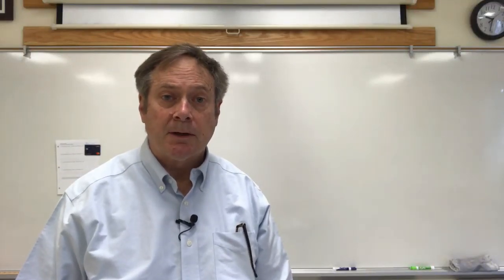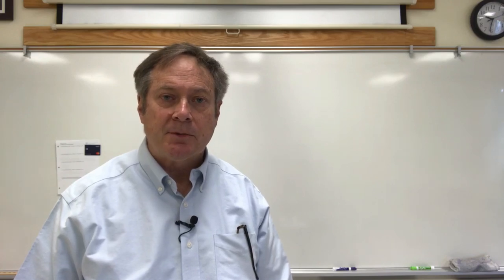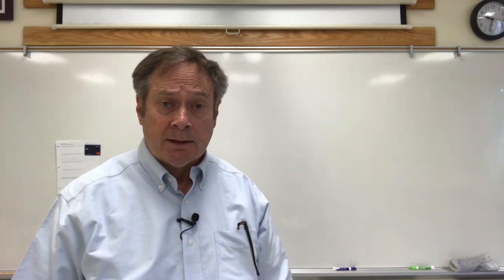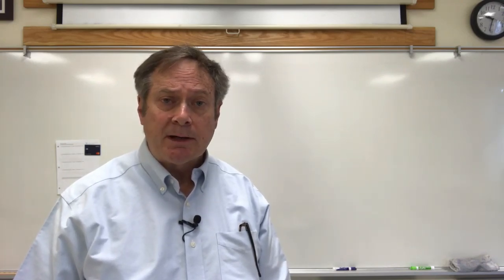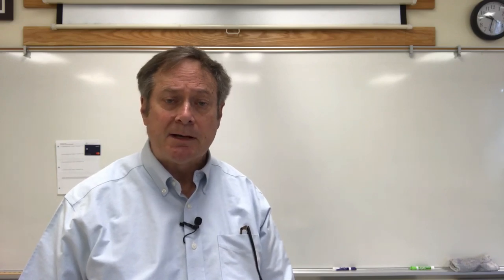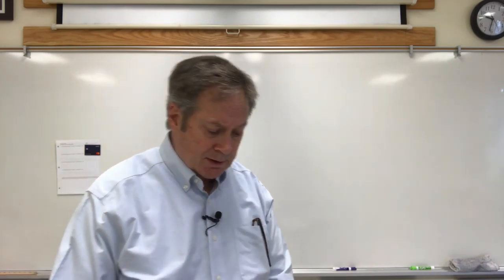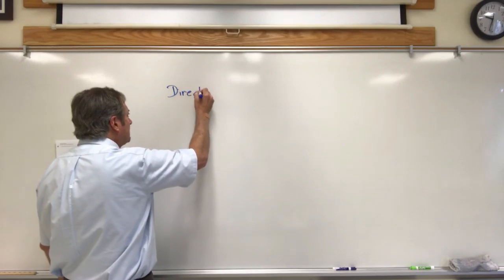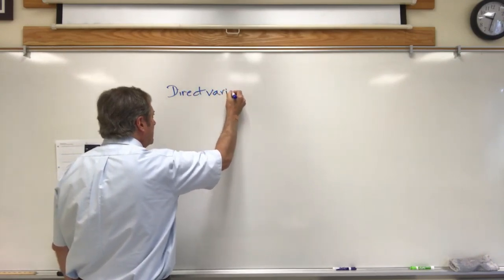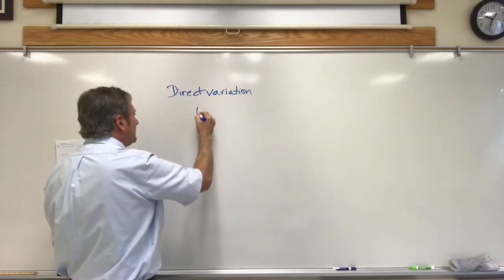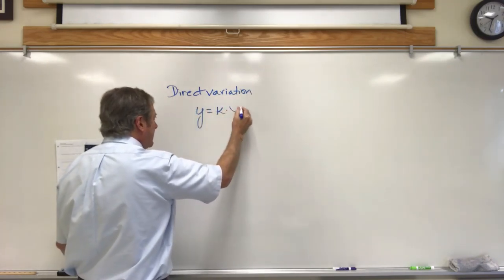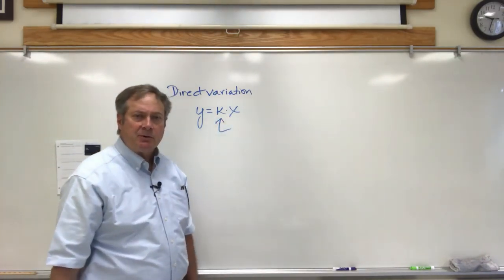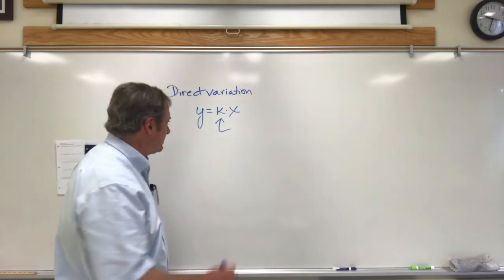Class, this lesson is primarily on inverse variation, but I need to pick up direct variation from Math 1 just by way of review. Two little formulas to commit to memory. Sometimes the word problems look intimidating, but I assure you they're really not. Direct variation is y is equal to k times x. And in every case, k is going to be what we call a constant of variation.